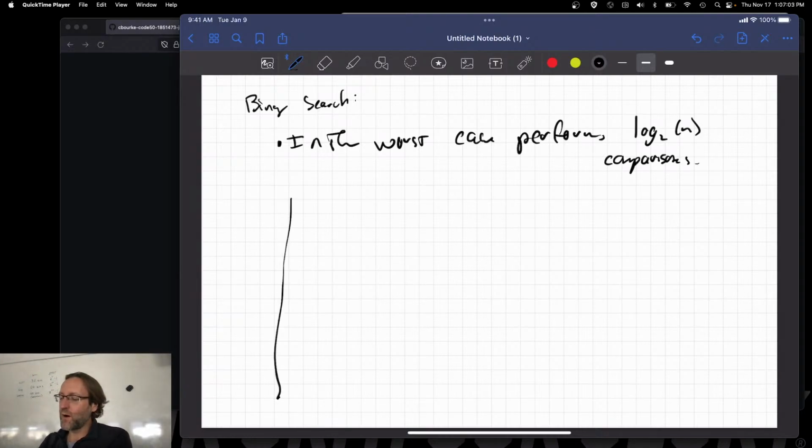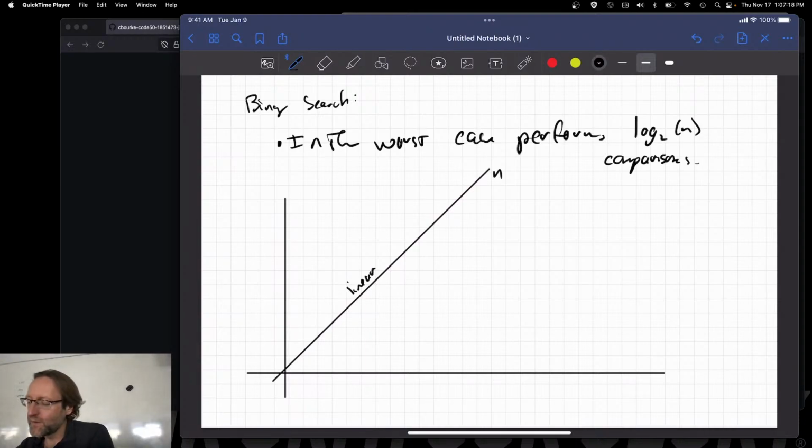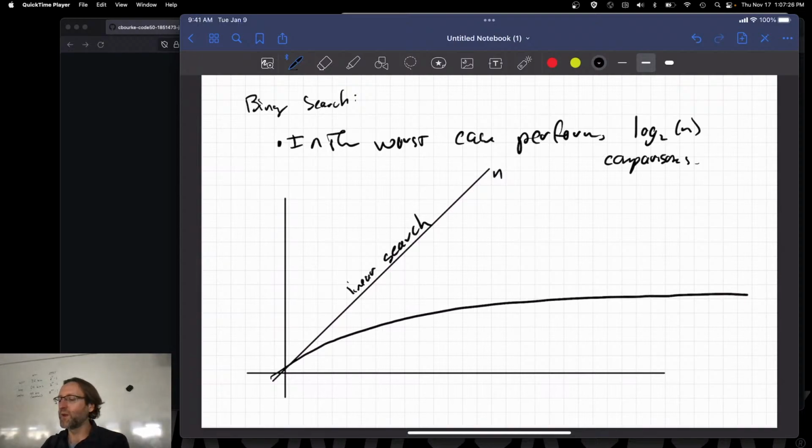Well, let's go back to our graph here. Come on. And snap to 45 degrees. Right? There's the worst case running time of linear search. Linear search. What does a logarithm look like? Yeah, it curves off and grows extremely slowly.